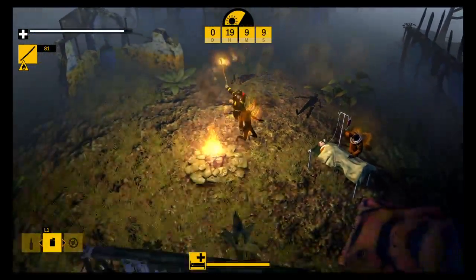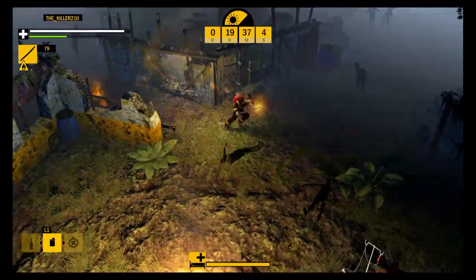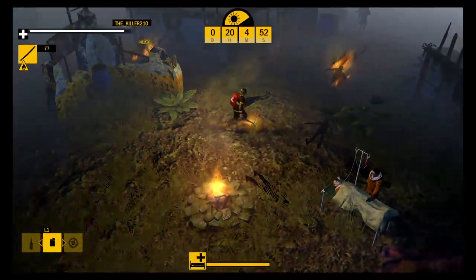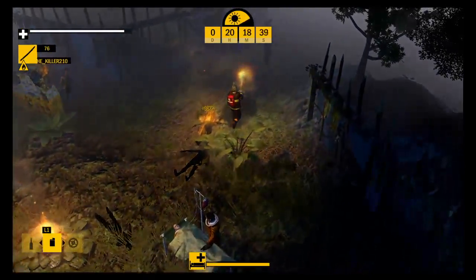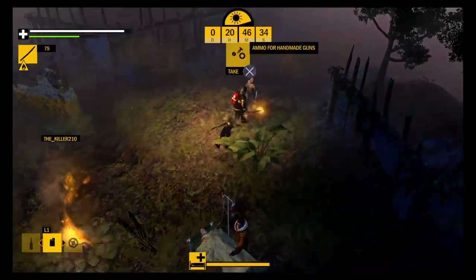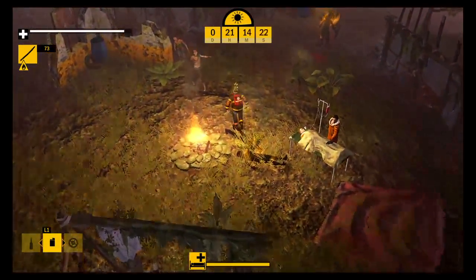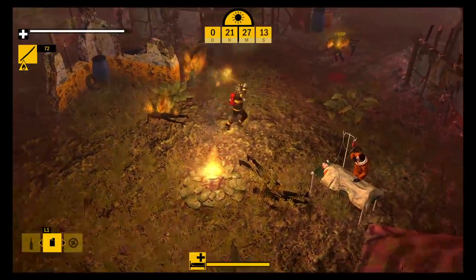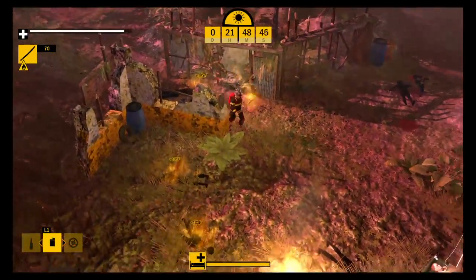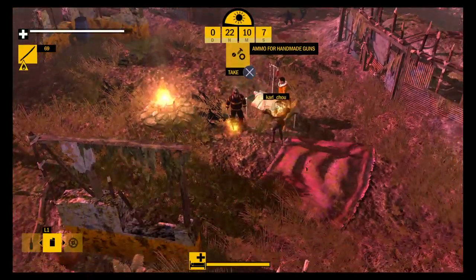Cogwheel. Oh, it seems that we need to upgrade the sentry gun. Also, one of the reasons it's called Barricade is because you can actually build barricades in this. It's actually a quite unique game or mode. I quite like it, honestly. And there was our first horde.